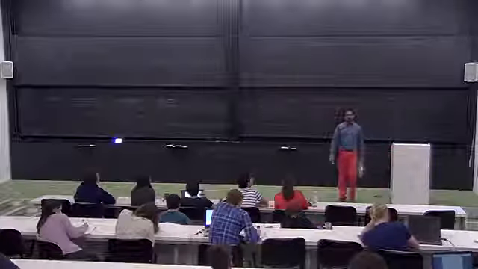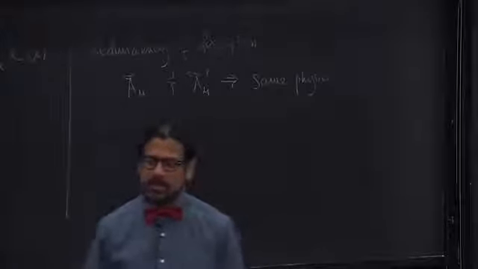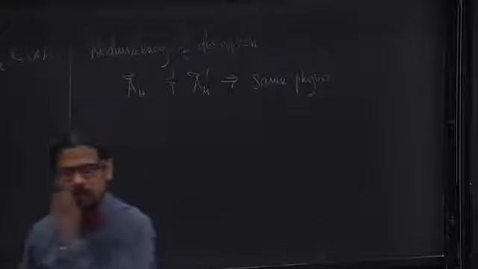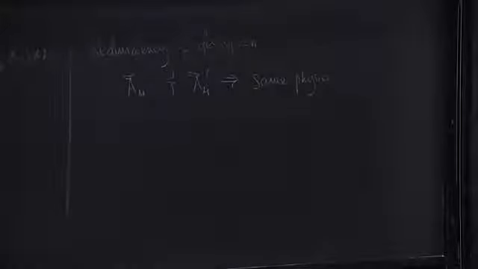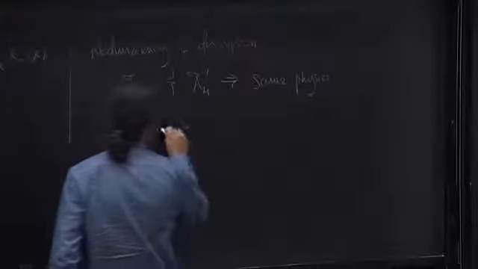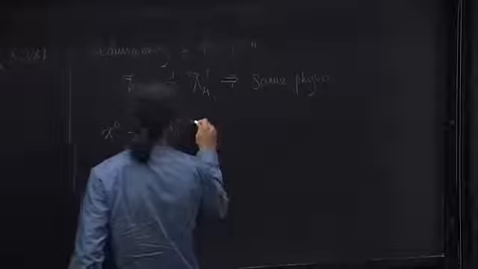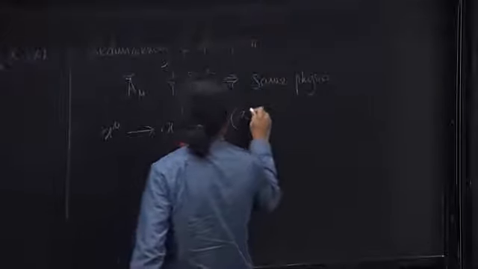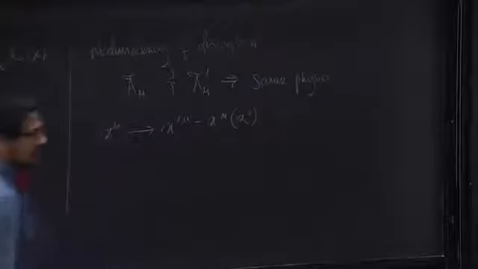You might say, I've never seen this before. But I'm going to say you have. You have seen it in GR. In GR, our theory is invariant under general coordinate transformation. So if this were my coordinates, I can define new coordinates, x prime of mu, which are some general functions of the original x's. They're just general functions, right?